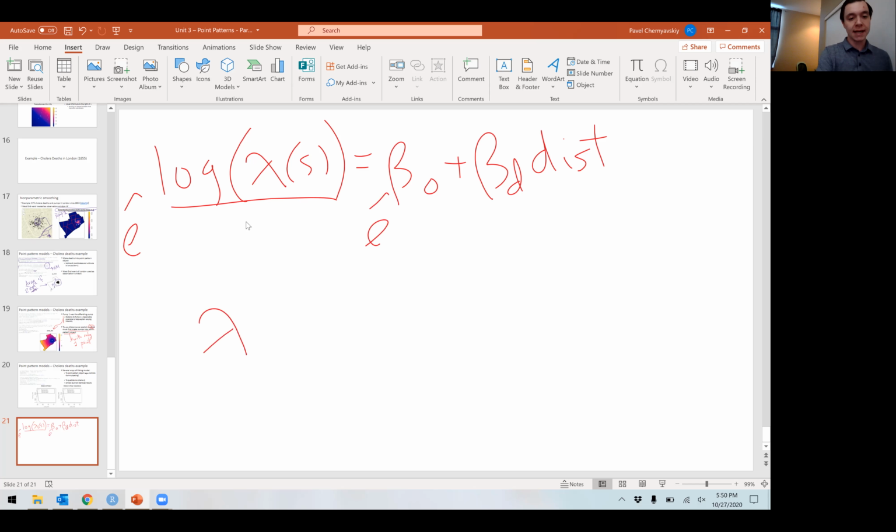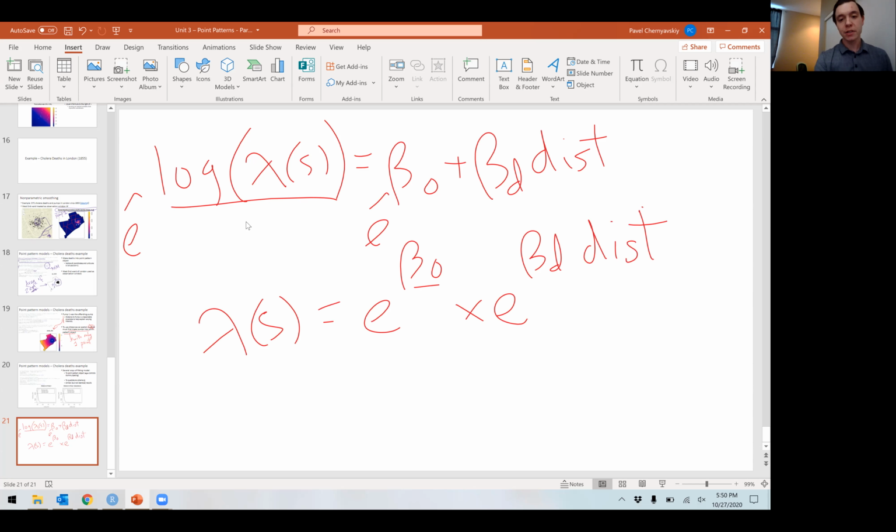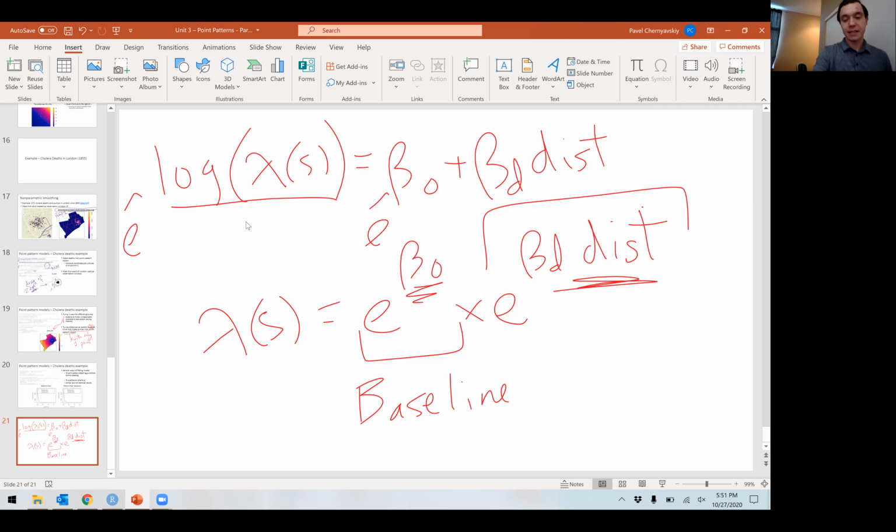And so my intensity, the expected number of points per square kilometer, notice that our regression model goes into the exponent. Here is maybe the baseline, and then this is the part that varies with distance.